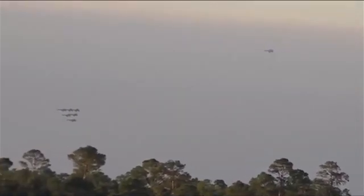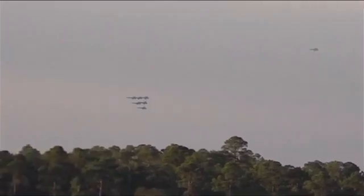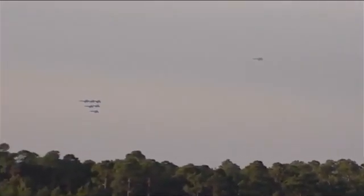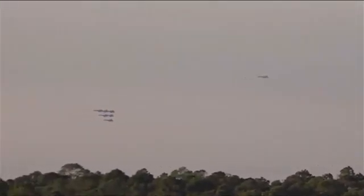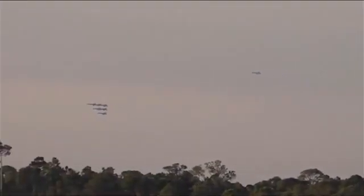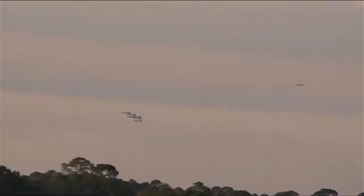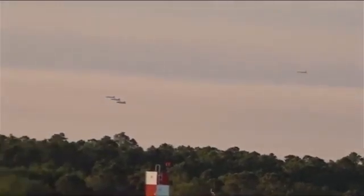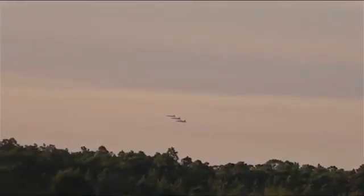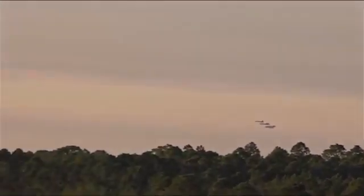And when we get back to the carrier, we get into tight formation because every squadron's reputation is based on how good they look when they come back to the carrier and how well the pilots do at landing on the ship. So what you're going to see now as the boss brings the Blue Angels around for what they call a pitch-up break, you're going to get to see how naval aviators land. They don't land like regular pilots who hold the airplane off and squeak it on. We call it a controlled crash, because when we land on an aircraft carrier, we have to land on a spot.